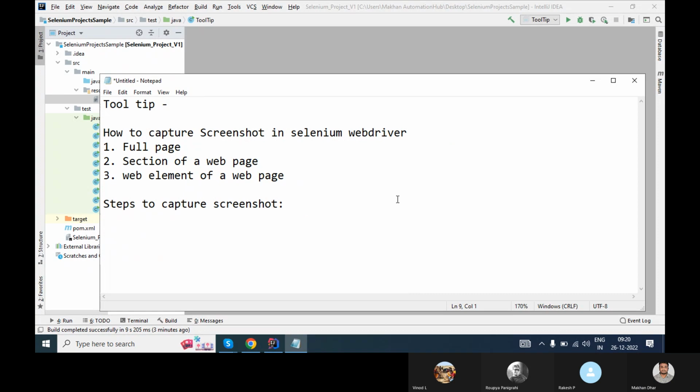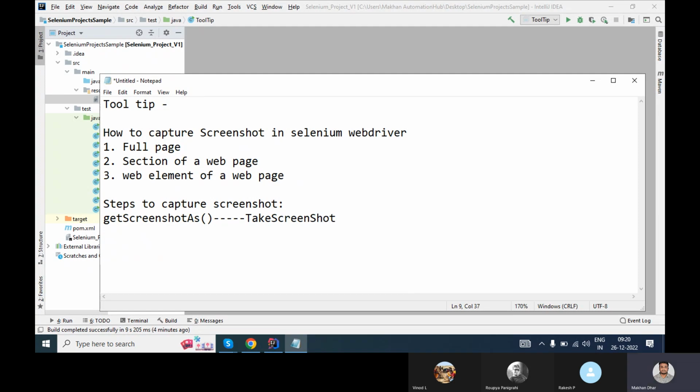Okay, so basically there is one method in Selenium, getScreenshotAs. This is a method which is used for screenshots, and it is part of the TakesScreenshot interface.